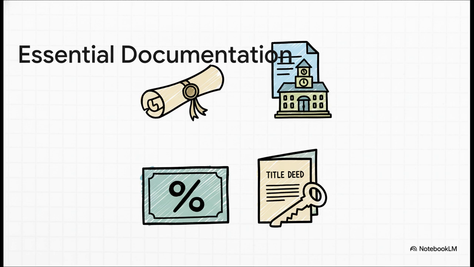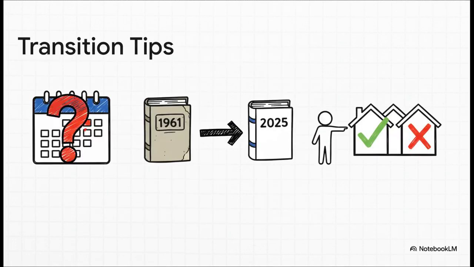Have your registered rent agreements, keep those receipts from municipal taxes, get that annual interest certificate from your bank, and of course, have your title deed to prove you're the owner. Let's quickly flag a few common tripwires. A really frequent mistake is messing up the 5-year calculation for pre-construction interest, so be super careful with the start date.